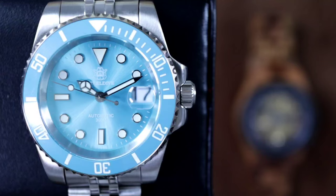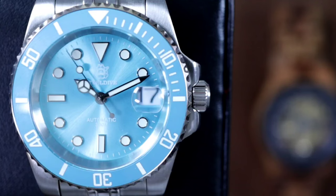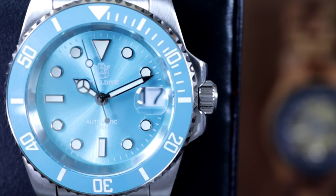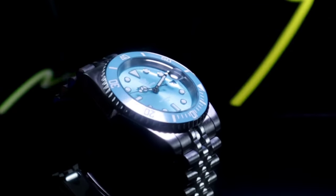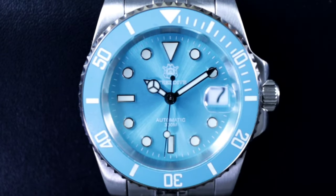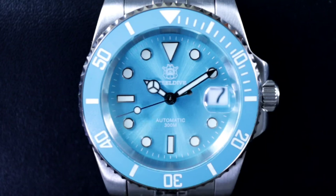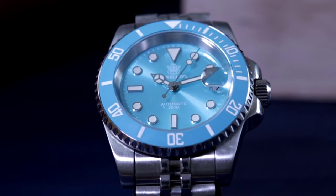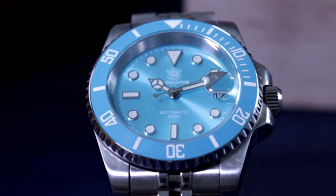The flat slab of sapphire crystal is treated with anti-reflective coating. The sapphire cyclops at three o'clock magnifies the date to at least two and a half times, filling up the magnification frame edge to edge. Dropping to the main stage, we find the turquoise sunburst dial — the sunburst effect is somewhat muted yet lively enough for interesting light play. The minute track is printed on the periphery, the indices are edged in chrome and dabbed with lume, and Mercedes-style hands with a lollipop seconds pointer follow suit. Legibility is not compromised during daylight hours, with good contrast all around.